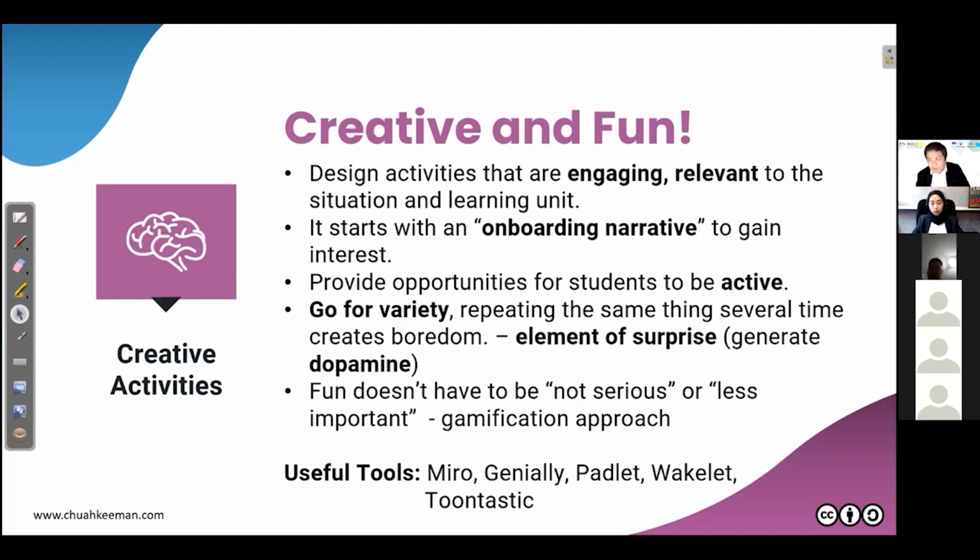Use any topic which is interesting to your students, even football or anything, but the bottom line is still about the language aspect. Try not to focus too much on the syllabus in terms of the categories of grammar or all these skills. Use that as a guide, but your content topic can be anything, right? Try not to limit it to whatever is provided. Let's say the topic is environment, you don't just follow whatever the textbook gives you, which is environment. You can always use other topics, because this is based on research as well.